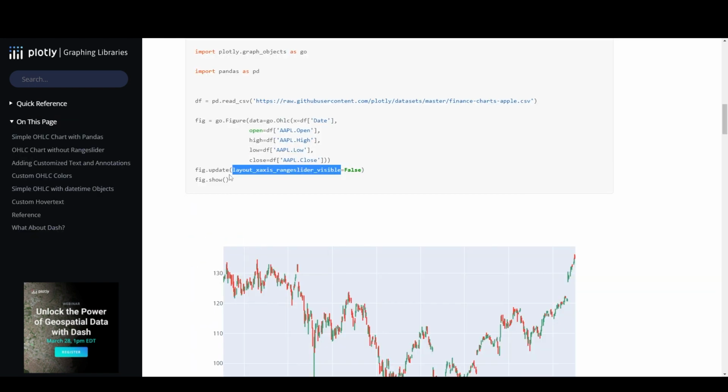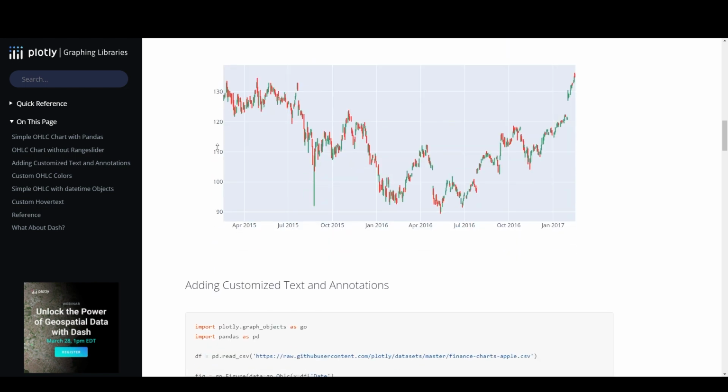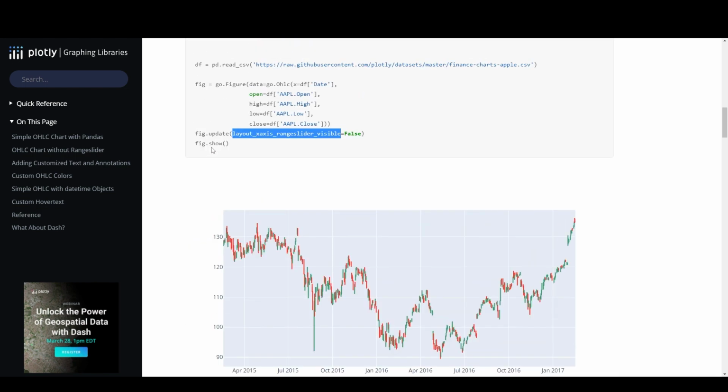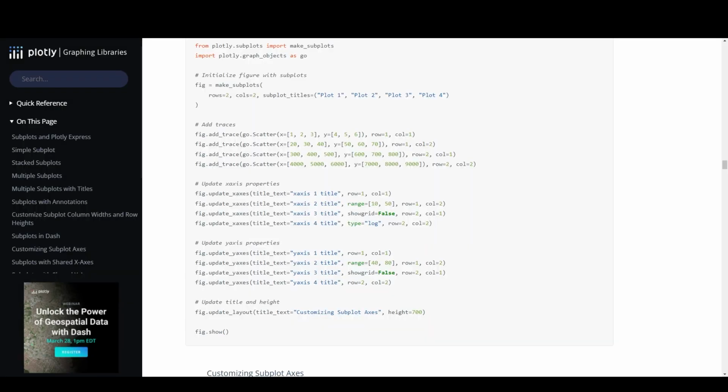What? Layout, x-axis, range slider visible. Okay. Okay, I guess.